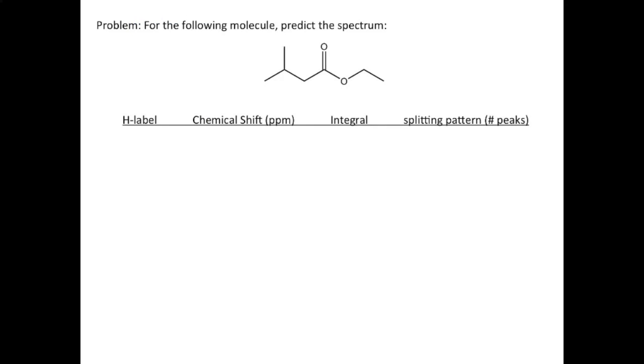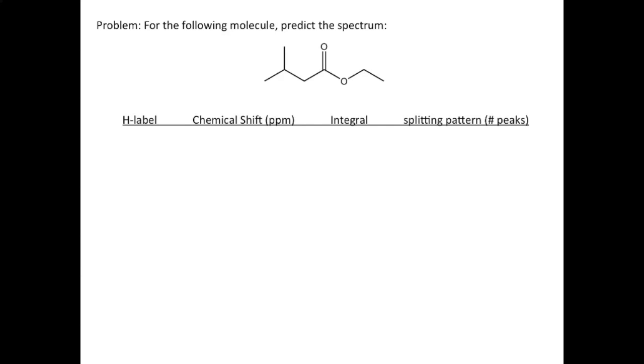Alright, for the last thing, let's put everything we just learned together. Let's focus on our 4 areas and see if we can predict the NMR spectrum for the following molecule. I have another follow-up video that really talks about how to interpret a spectrum to draw a structure. That's a little more complicated. It just takes a little more practice. Right now, a good problem is to see if we can predict the spectrum of an actual molecule. So let's go through the steps that we've really worked on.